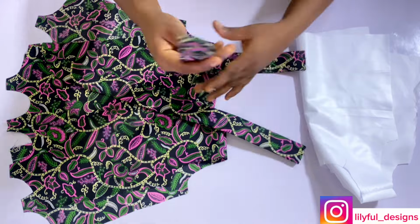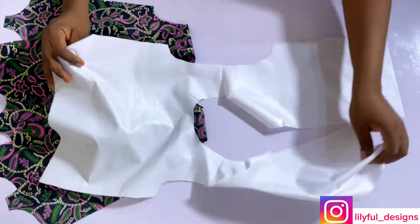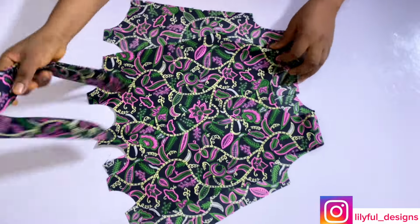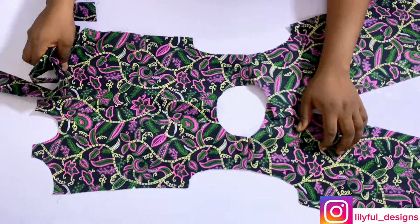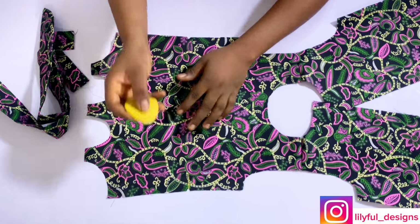I made a belt. You can decide to do this to attach a belt or not, but I'll be attaching a belt. So I made a belt, and I have a video of how I create and attach my belt. Watch other of my videos, you'll see.